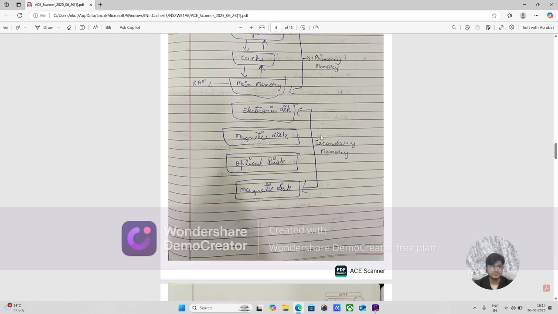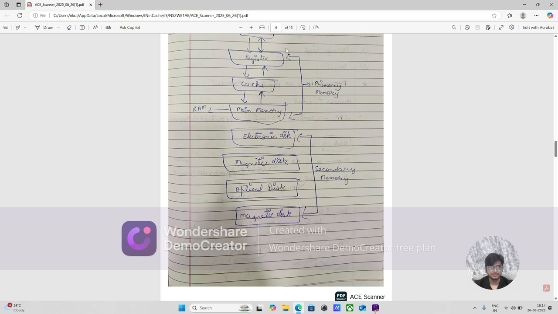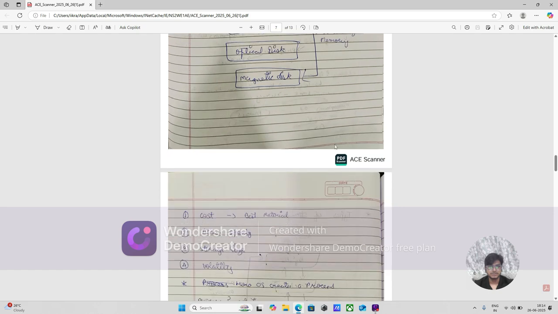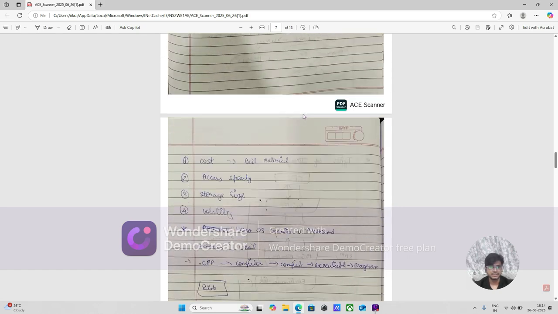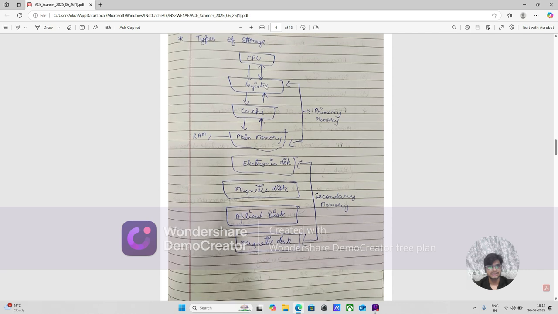Now we will understand what I have explained: what is register, what is cache, what is memory, and disk. So now, what are the benefits? In cost, you use the best material of earth minerals to make the register, cache, or main memory. That's why it's so high in cost, so you can buy only 8 GB or 16 GB RAM.